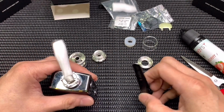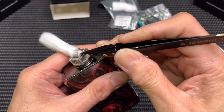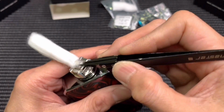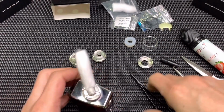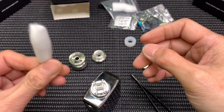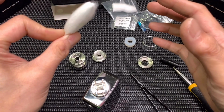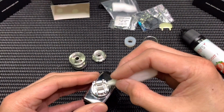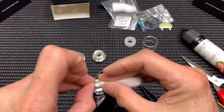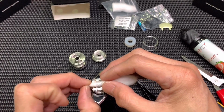Okay, in this case, let's use some tweezers. Okay, funny, right? Always happens on camera when you say it's going to be easy. Okay, let's start that again. Take your cotton, twist one end, and then simply pop that underneath the coil, push it through. There we go. Alvin, your hands are not as shaky as you think they are.